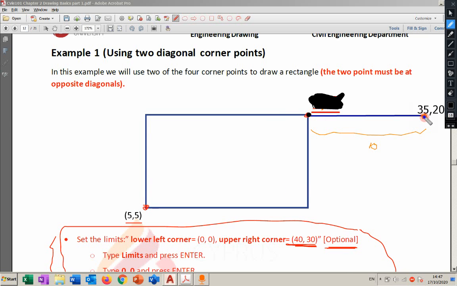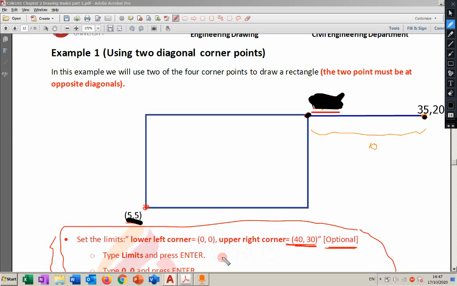For the line, it's okay because I have this point and I have the length, so I can draw this line. After drawing the line, I can draw the rectangle. So I'm going to show it to you now. One point is a coordinate, the other point is known. We don't have its coordinate, but we know it. So first we're going to draw this line, 35, 20 by 10.